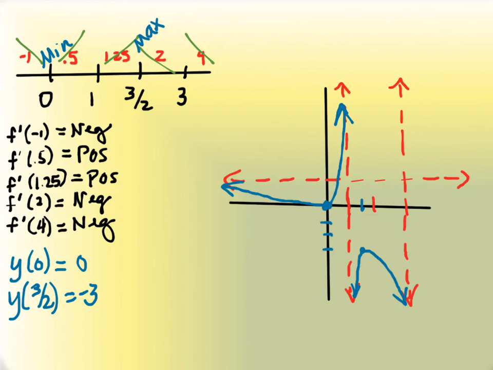Okay, our last piece of information. If you were working in an algebra course, what you would do is test a point over there. That is, you would say, hey, let's try x = 4, and just plot it, and then we'd use that information to draw the graph. And there's nothing wrong with that, but we don't actually need that. We do know what the graph is doing on that part of the interval, because we tested x = 4 into the derivative, and we found out the derivative was negative.